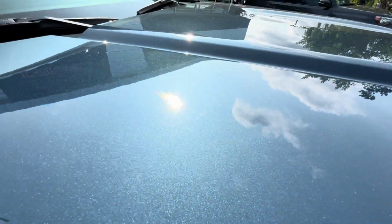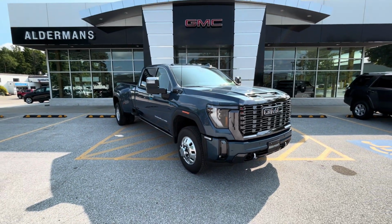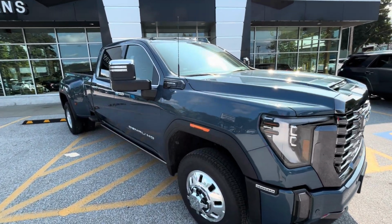If we get up close in some spots, you can see it's actually pretty dirty. Definitely could use a good wash, but we take a good step back and all that dirt and grime kind of blends right into that beautiful blue color. That's the great thing about these darker metallic colors here in the North Country. They hide the dirt and grime very, very well.